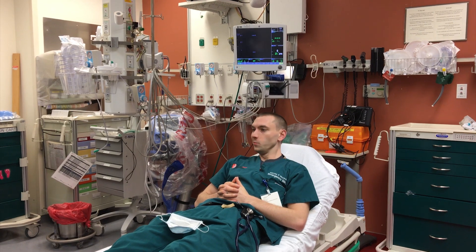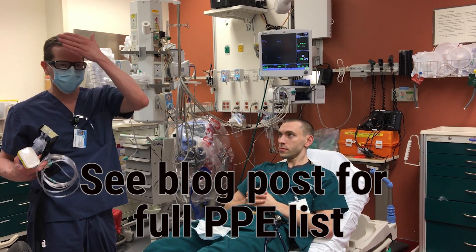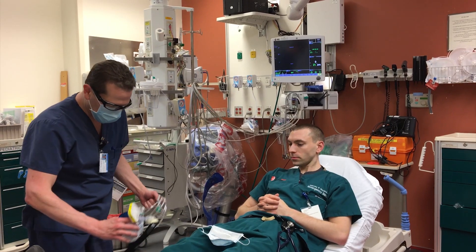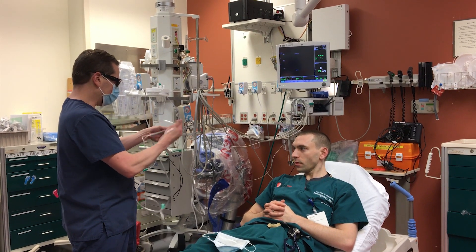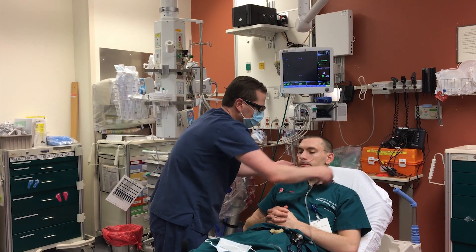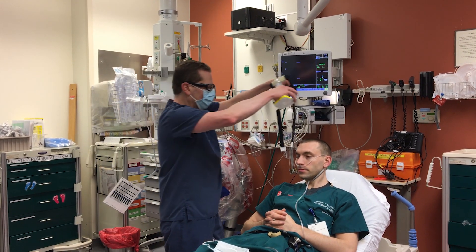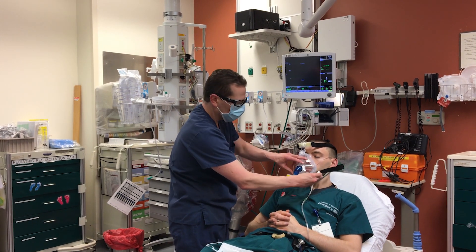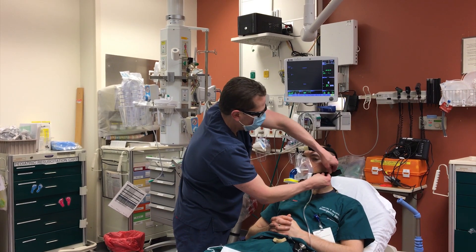We've now entered the room. We are in full PPE — it should be bunny suit, N95, surgical mask over the N95, some form of eye protection, preferably full face visor or hood, and double gloves. The reason we took those three items out ahead of time is the first thing we're going to do before we set up for intubation is get the nasal cannula on. It doesn't need to be on oxygen — in fact, it's preferable for it not to be right now. Then we're going to cover the patient with the non-invasive mask and the viral filter already firmly attached to it, because as soon as that goes on, the only exhalation that's going to hit you is what's leaking out of the side of the mask. And once this is on, we are a lot safer.